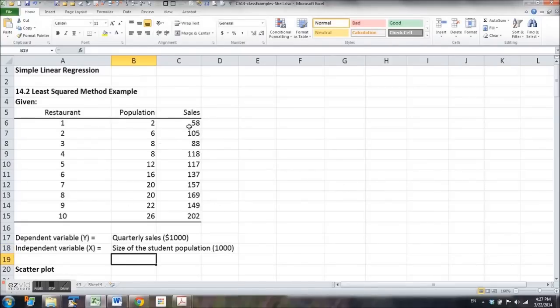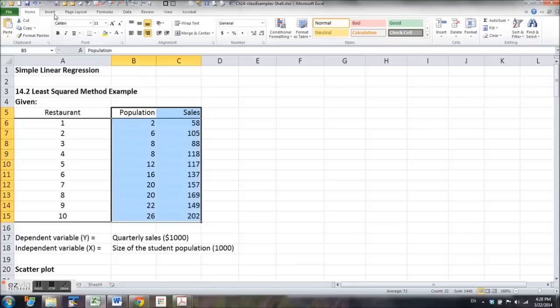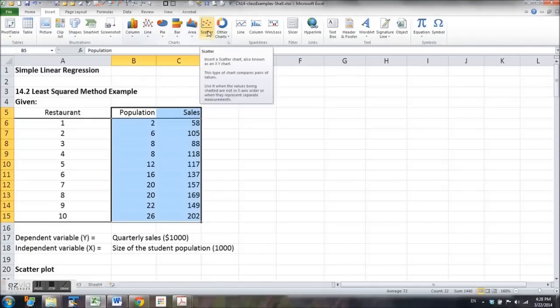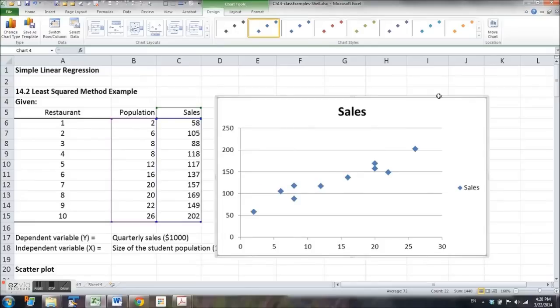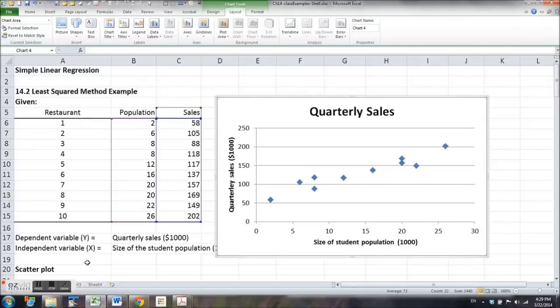A scatter plot is one where we plot the dependent variable on the y-axis and the independent variable on the x-axis. So when we have the x-axis value in the first column and adjacent to it to the right the y values, then we can highlight the two columns like this and then insert scatter plot on the first one. This will generate the scatter plot, and of course we have to format this, get rid of the legend and give proper titles for the graph and the x and y axis. Now we'll move the scatter plot over here.